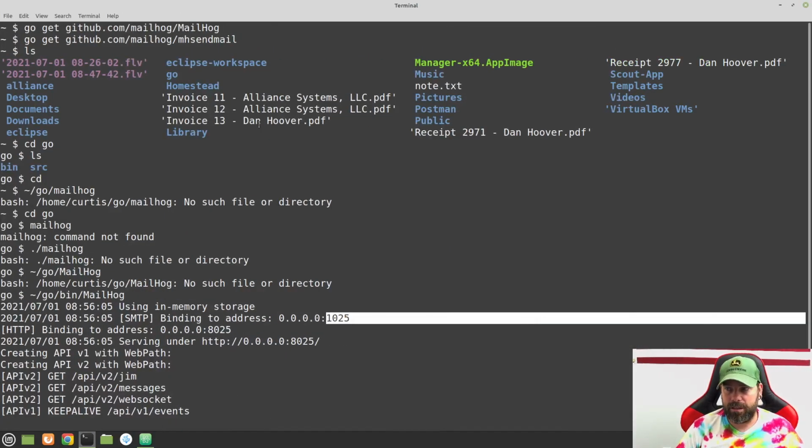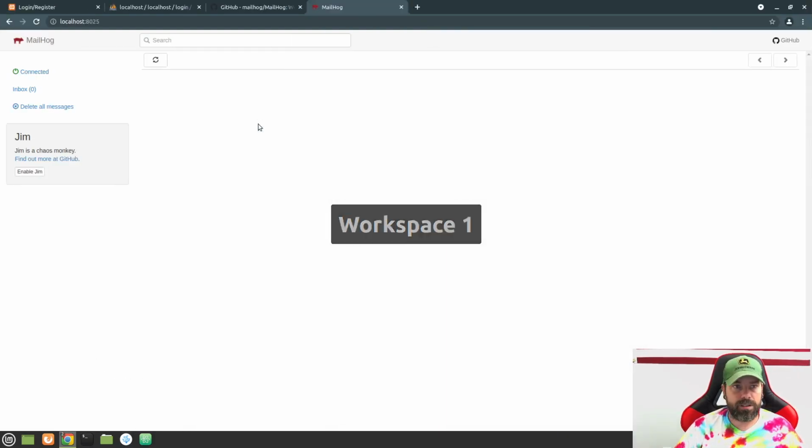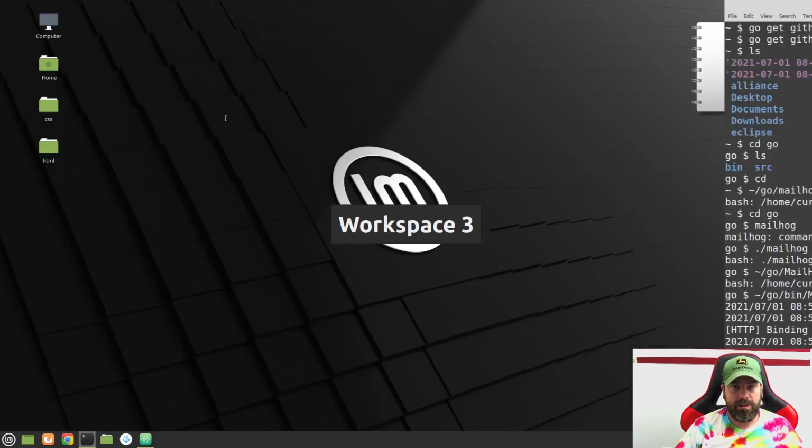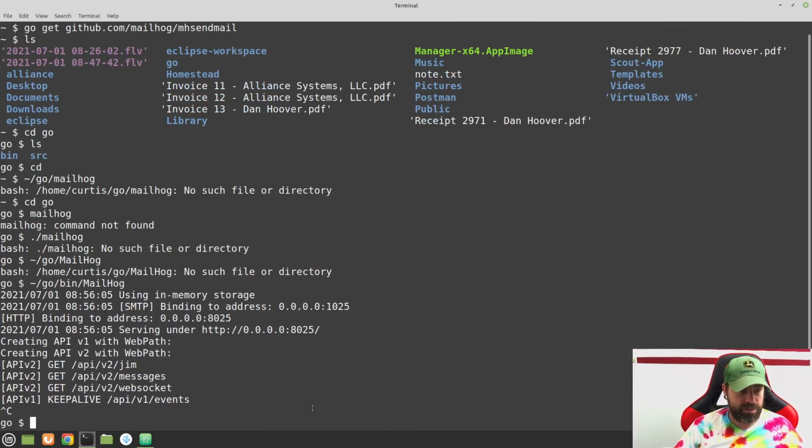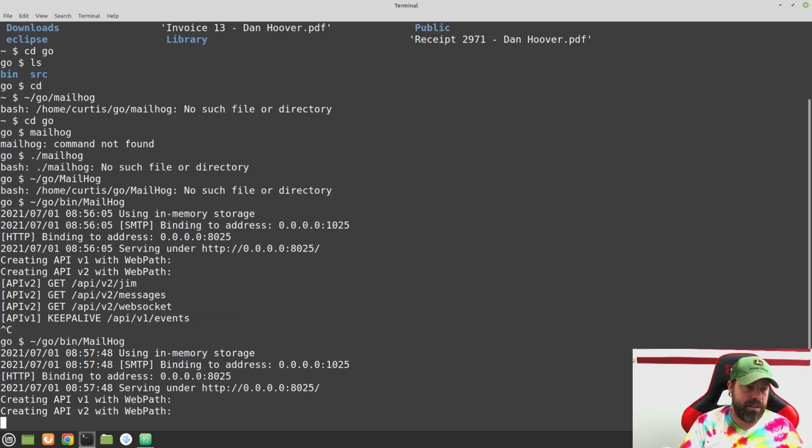So we got our MailHog server up and running. You can see that it has captured my terminal. So if I hit Control C here, that will kill that. In order to run this every time you want to fire this up to use it, you're going to have to type in the tilde /go/binary/mailhog, and it will pull that back up.